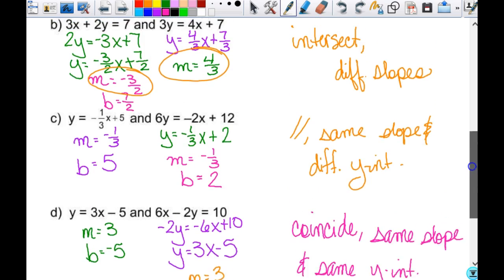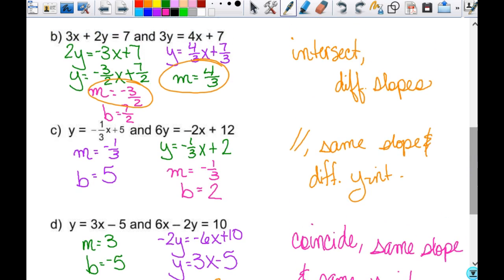Yeah, no, that was fine, because like up here, we stopped on the B right there. We knew it was different slopes, so that was fine, because that's all we need to back up what we're saying here. But if we're going to say they have the same slope and different y-intercepts, we have to show that they have that. So that's a good question. All right, anything else? All right, awesome.